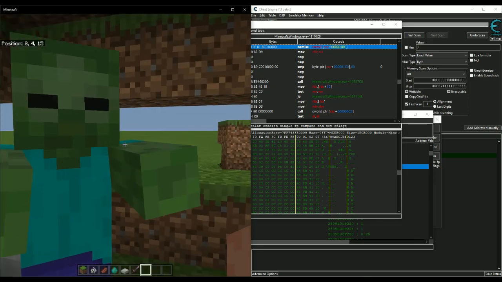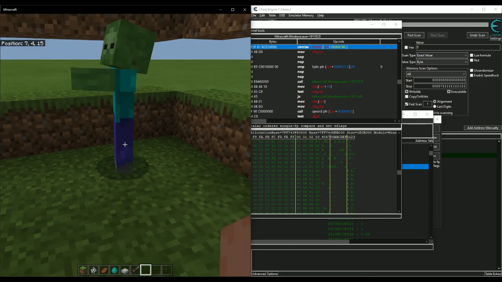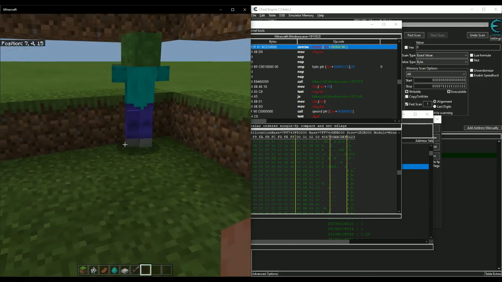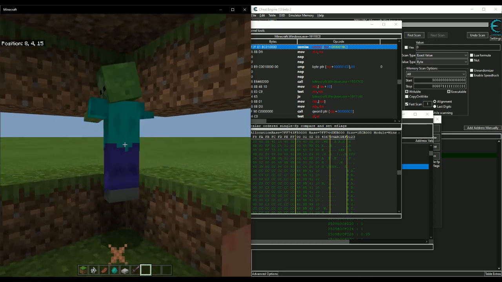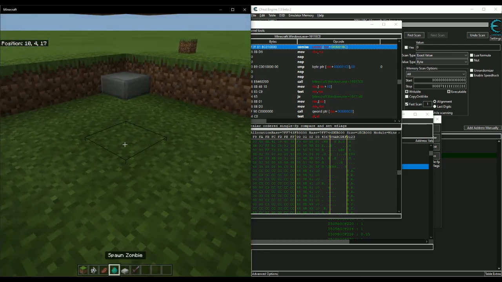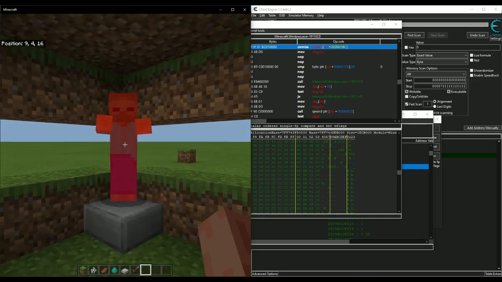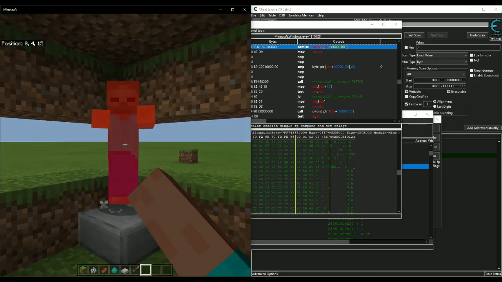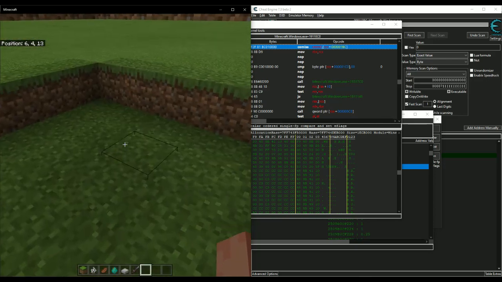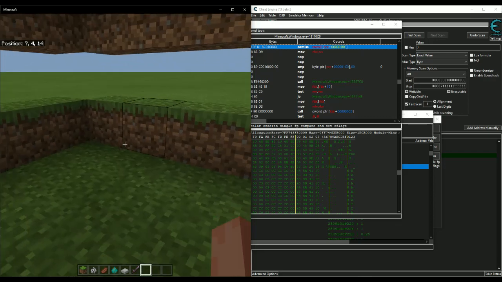So now we are going to test if we get critical hits while not doing the requirements. See the sparks? We got critical hits now. Boom. Kill them a lot quicker. So now we have critical hits even though we're not jumping and falling and not on ground. Now we kill these things by punching them in 9 or 10 hits rather than 20.